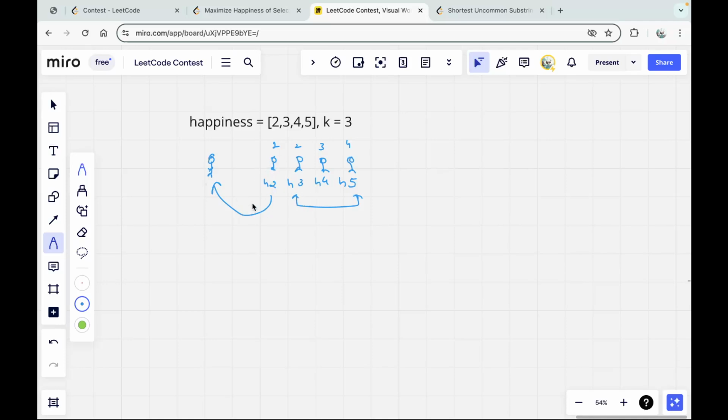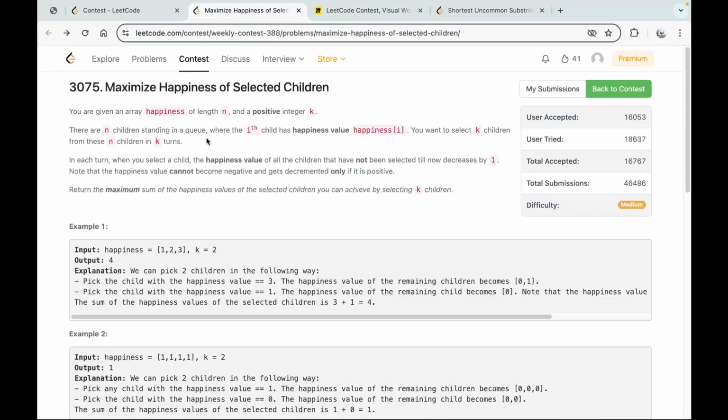So let's say he's having his turn. When we go for the second turn, their happiness value would have become 2, so this will be h2, h3, h4. Now let's say I pick up this child, so their happiness value will reduce, so it will become h2, h3. All right, so let's say k is 3, so we have to see how many turns we have. 3 turns, so I have to select the third child, so his happiness value will decrease by 2. Now I only have to do up to k turns, so that's complete. So that is what's being written in the question.